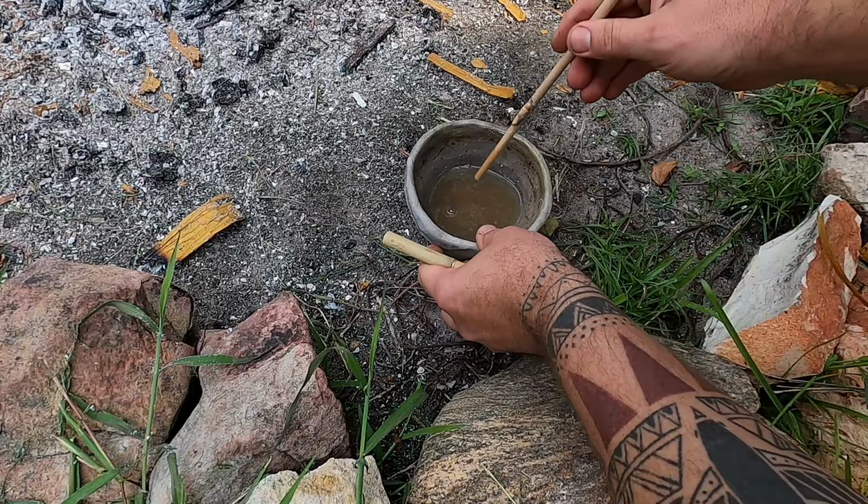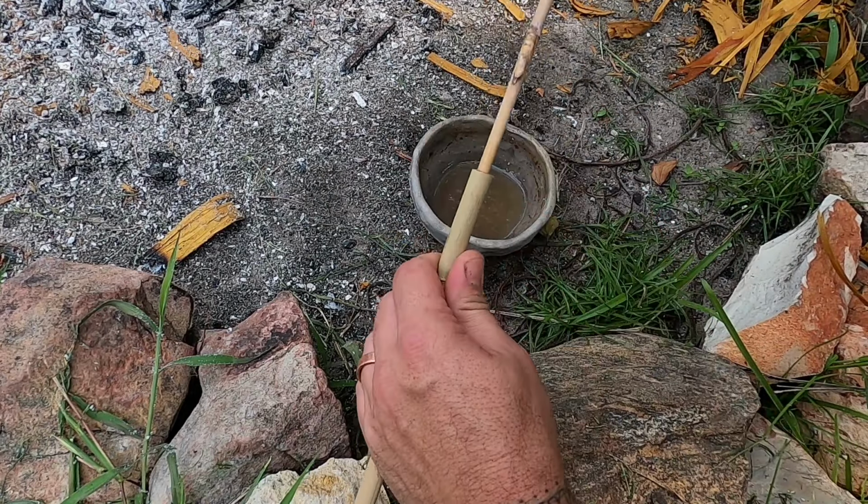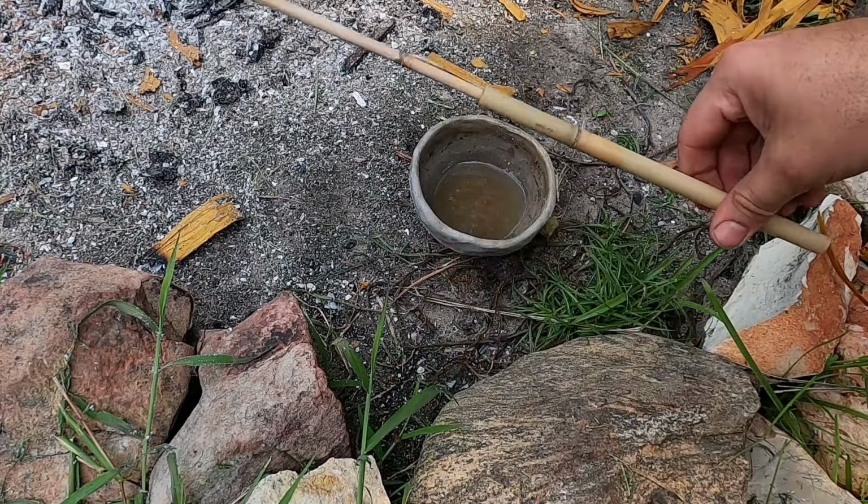I want to make sure I get a good coating in there. It looks like it'll be good. And then let's just stick this together nice and tight, and we're going to let that dry overnight.